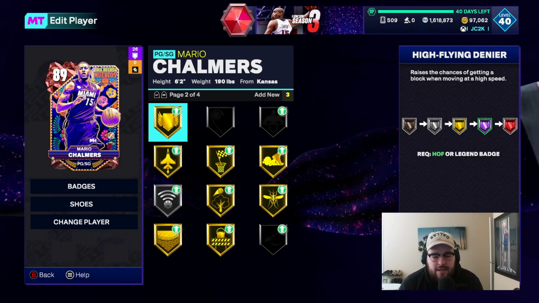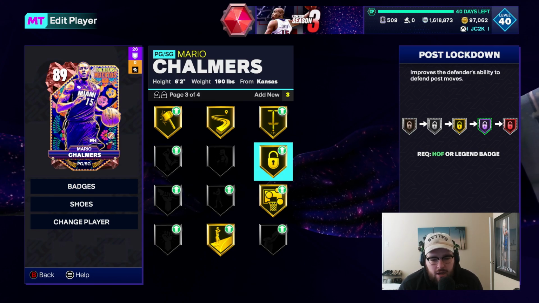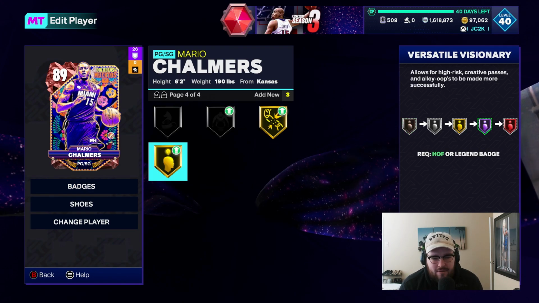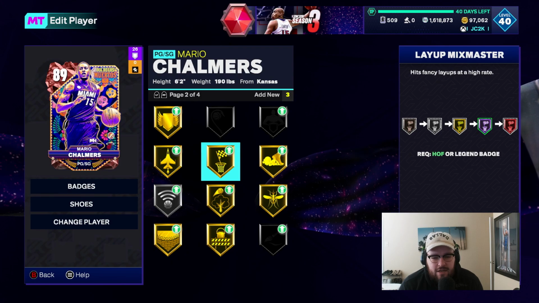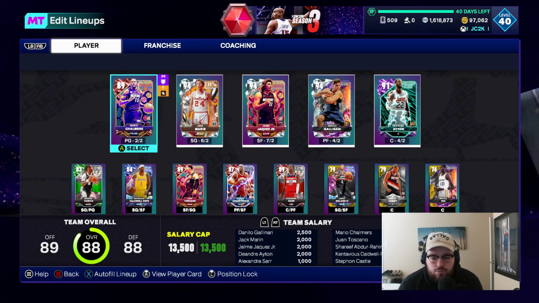But basically, I mean, he's very complete badge-wise. Like, I could add a movable enforcer, shifty shooter, maybe. I don't even know what else I would add, to be honest. There are a couple other badges I'm sure I could add, but he's just so complete for a Ruby, only 800 salary, kind of a no-brainer must-have PG in your salary cap lineup. Pretty much everybody's running him, and for good reason.